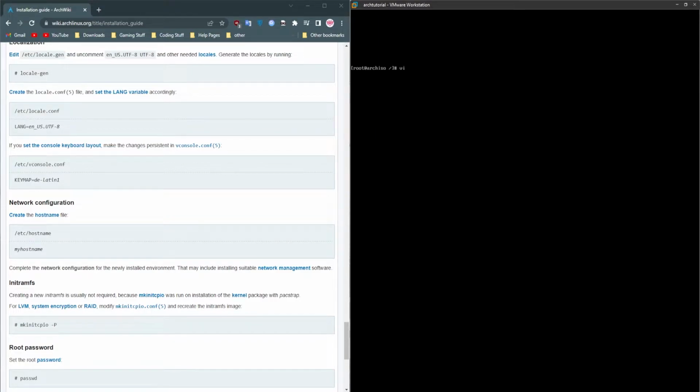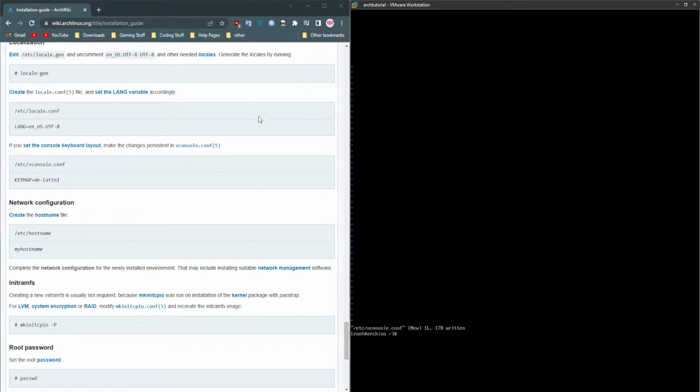So then, next we want to create the locale.conf file, where you will type whatever you uncommented in locale.gen. So mine will be LANG=en_US.UTF-8, and we'll write that. And next one will be vconsole.conf, and this will set it to American English, I'm pretty sure. But KEYMAP=de-latin1.